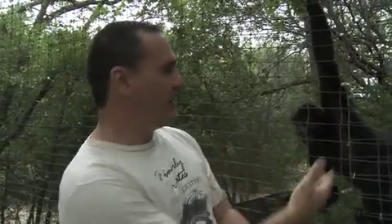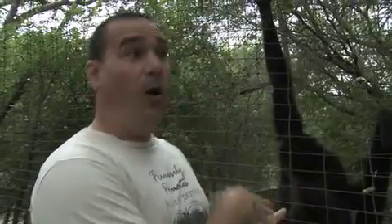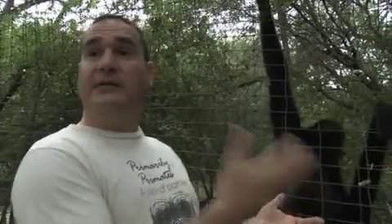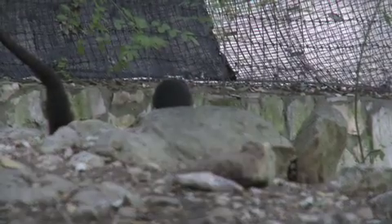This one in particular — my boy — it's great when you have a little ex-pet like him that will come down to you so you can spend time looking at them. I wish they all did this, but they don't. We get a lot of ex-research animals that don't want anything to do with us. They'll sit at the opposite end of this habitat and you'll never get a chance to do close observations unless you capture them or get them in a lockdown.